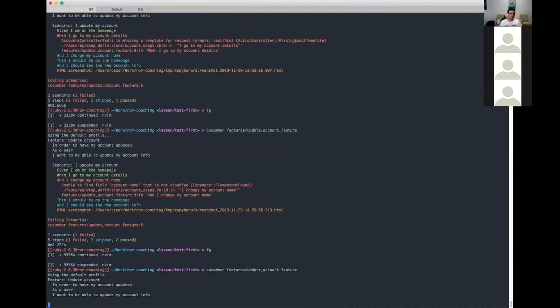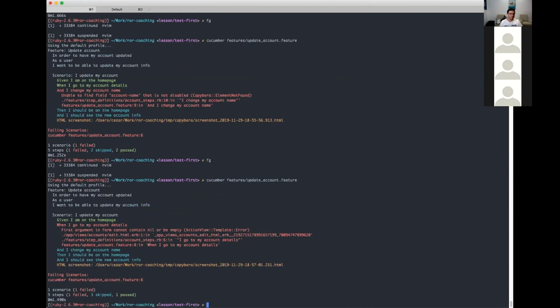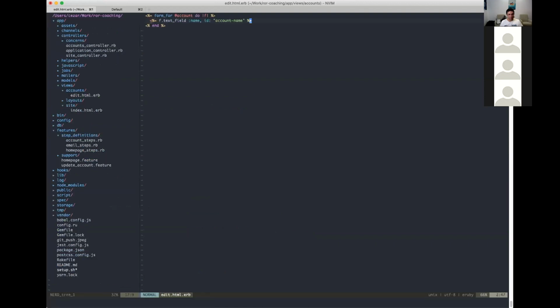Okay, now it says the first argument in the form cannot contain nil or be empty. That's because I'm using an instance variable that I wish I had, but I don't. So I'm going to go into this edit action and add that account variable.